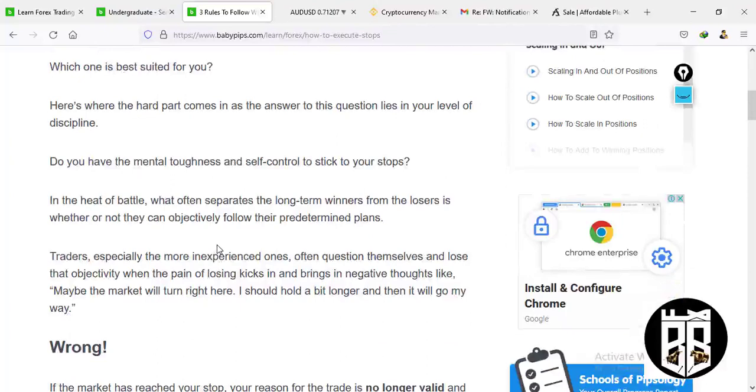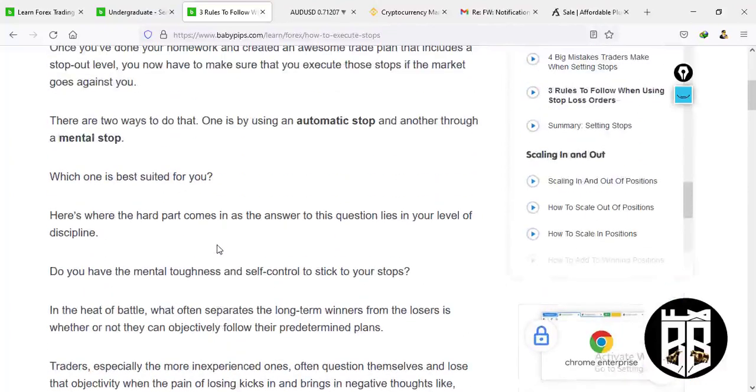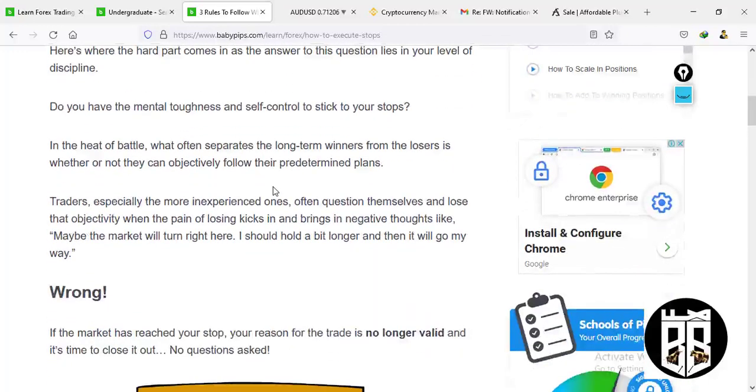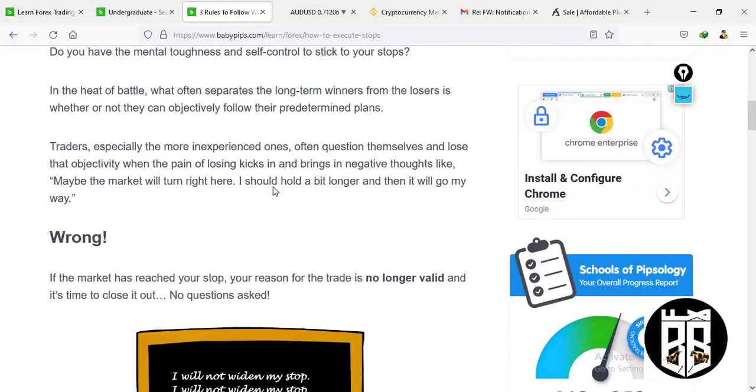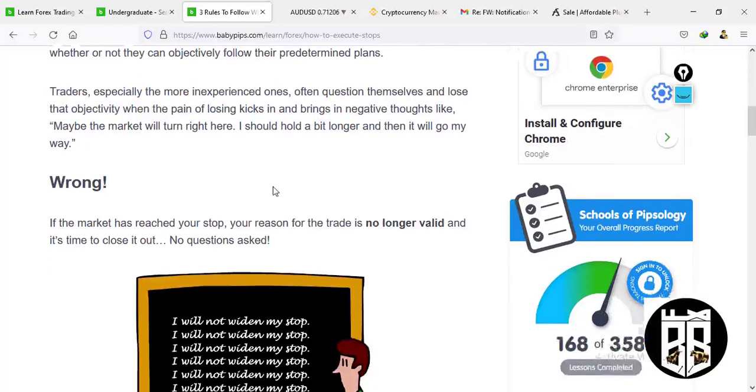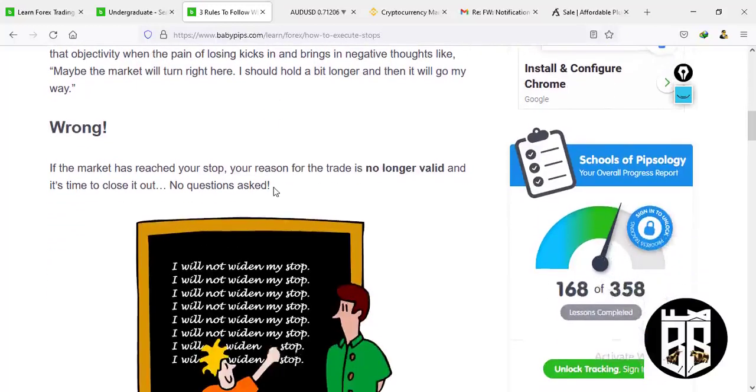Okay, now traders who do mental stops are much more professional traders, with lots of years of experience. But many of the professional traders I also know and follow online don't even do mental stops. They do it automatically. They just place their trades, put in their stop loss and take profit, and let the trade ride, win or lose. They are so disciplined. So don't go through mental stops. Make everything automatic and be disciplined.